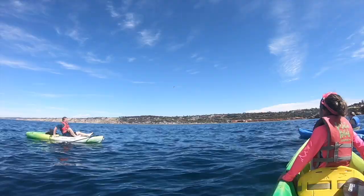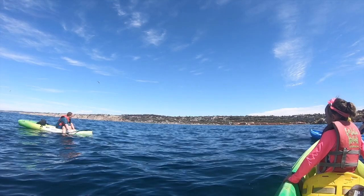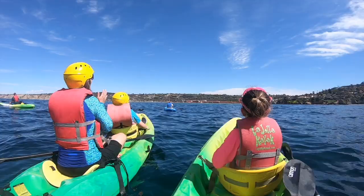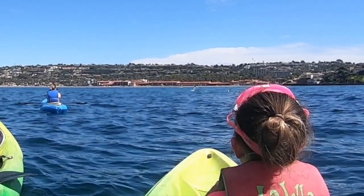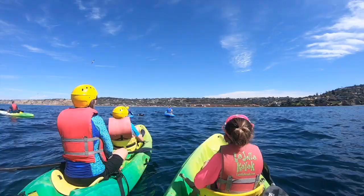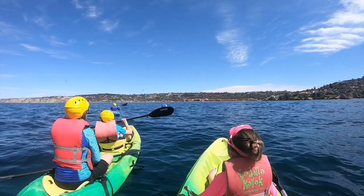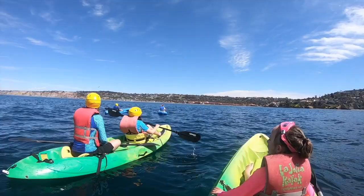Well, we have three species of dolphins. Common, bottlenose, and white-sided dolphins. Are you going to be strong? Oh, he jumped! That was a really tall one. So one reason why we do get these dolphins out here is because of that submarine canyon that's out there. That submarine canyon is a way that all these nutrients can shoot up through here. So that's why a lot of this marine life exists in this area.